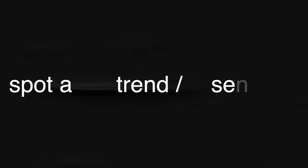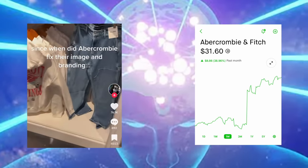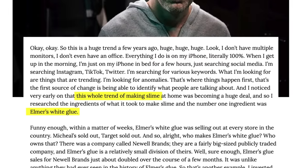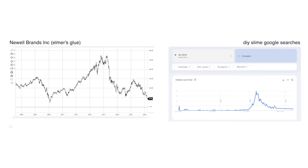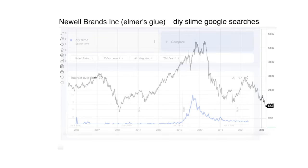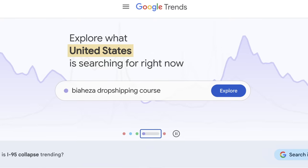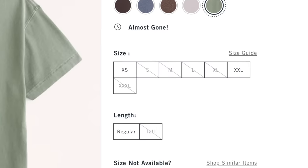Once you spot the early stages of a sentiment shift or a trend, you can start looking for publicly traded companies that would benefit. It's not always as direct as the ANF trade — for example, an interesting indirect one was buying stock in the company behind Elmer's Glue when the DIY slime-making craze took over the internet. There weren't really any publicly traded companies that would directly profit, but Elmer's Glue was a main ingredient in the slime-making process. Once you find an idea, you want to back up your hunch with data — estimated web traffic, Google search volume, or seeing everything out of stock on a website or retail shelf.